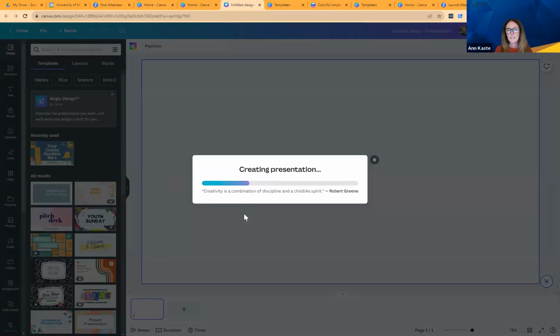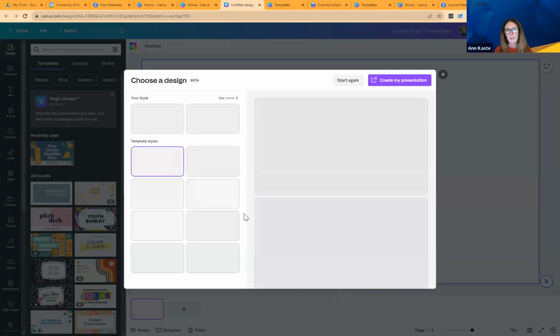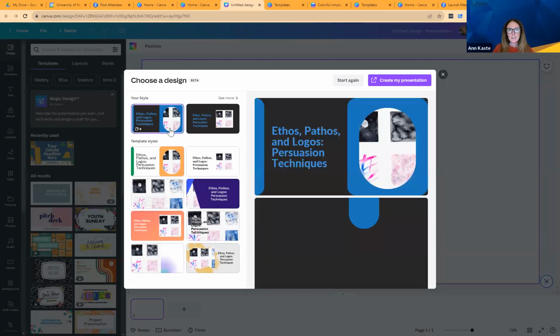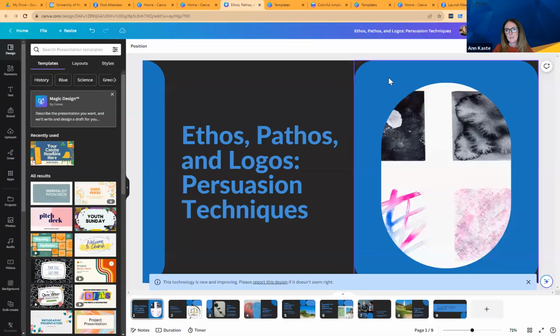So this is kind of like a ChatGPT type of thing. It's generating some content for me with different looks and feel. I'm kind of finding that the things they generate are pretty hideous. I'm not in love with them, but the cool thing about it is I have found a few times that it does get your thinking started. So let's create my presentation.